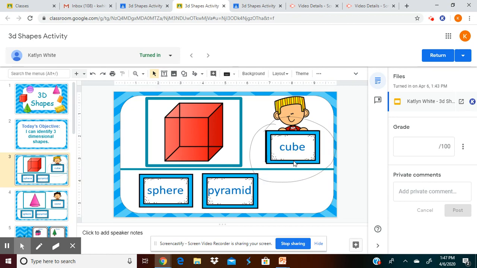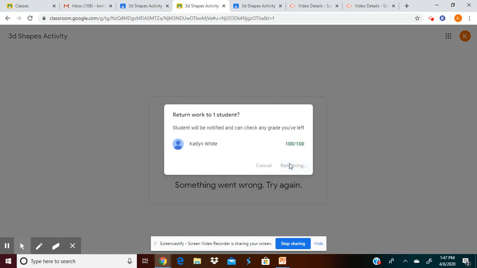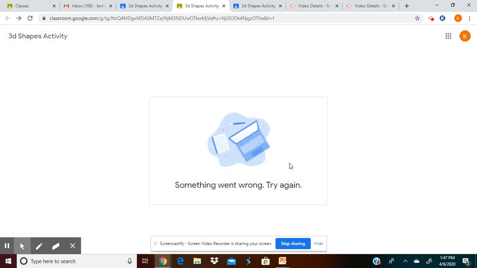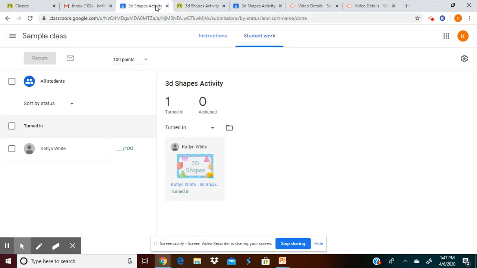So this is great as like a formative assessment to check understanding after you've taught them the skill. But this is what it'll look like. You'll see all their completed work just like this when you go through, and then I'll give that student a grade, and I can change the point value in Google Classroom and return it to them so they can see everything that I've done. So hopefully this gave you a good idea of what it will look like on your end and what it'll look like to the students.